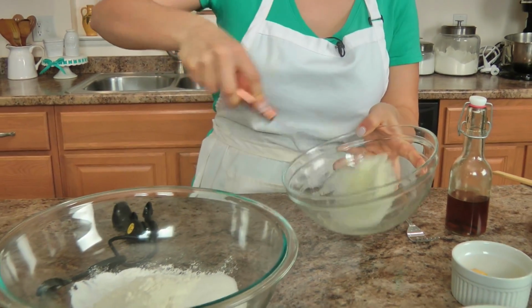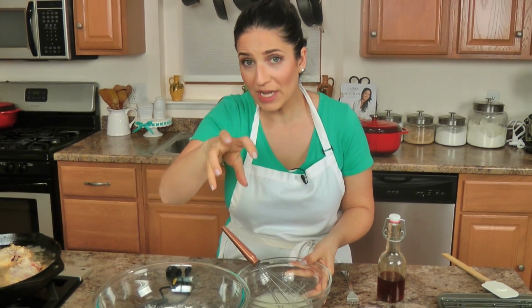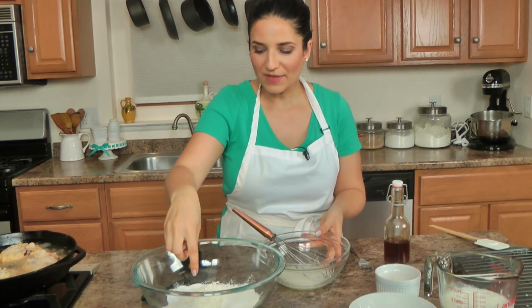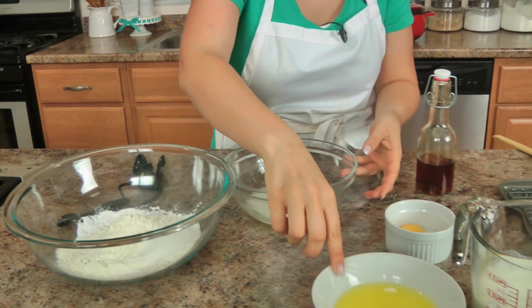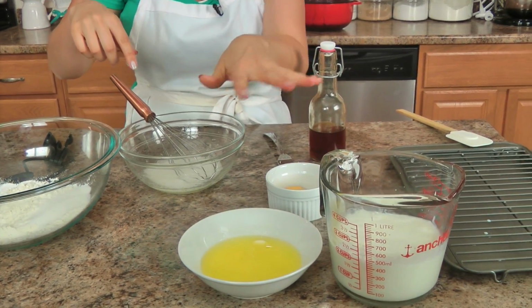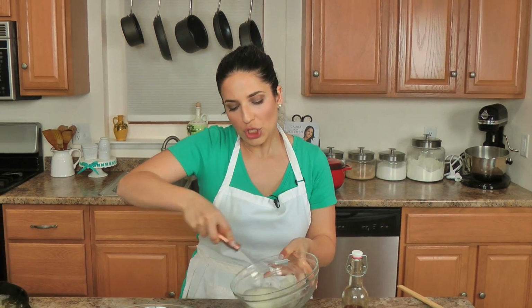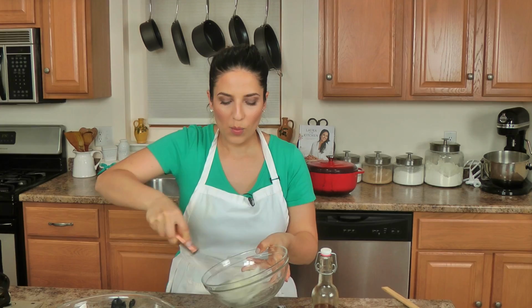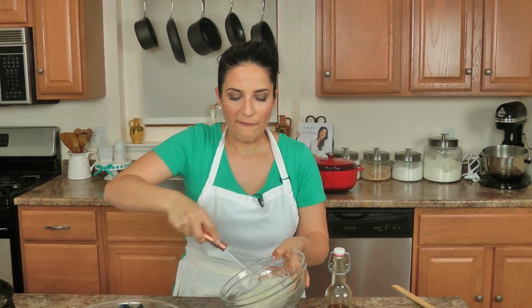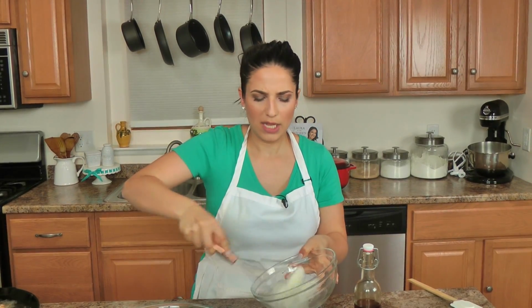All right, while the chicken's frying, we're going to start prepping our batter for the waffles. What you need for the waffles: all-purpose flour, sugar, salt, baking soda, and baking powder, melted butter, 2 eggs that I've separated, and some buttermilk along with a little bit of vanilla extract. First thing I'm going to do, and I'm just doing this by hand, I'm going to whisk the egg whites until they get nice and frothy. I'll show you what they look like when they're there. You can use a handheld electric whisk.